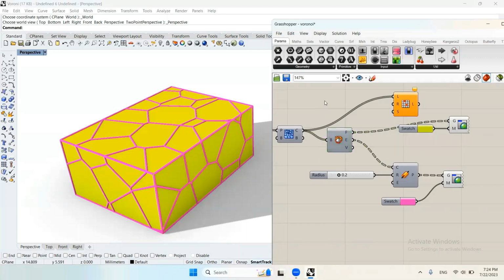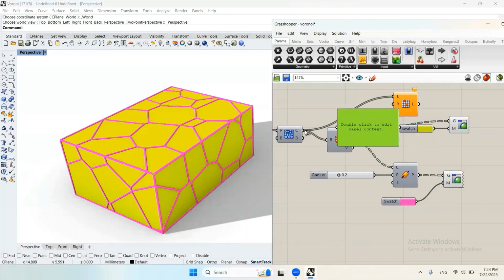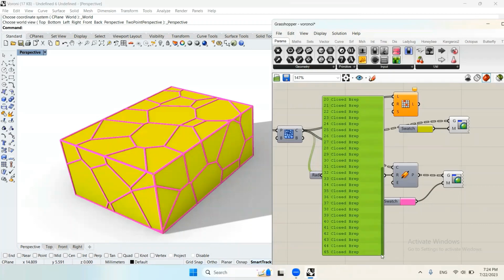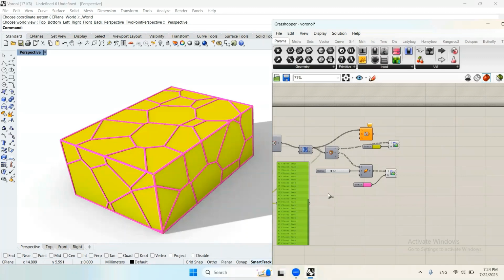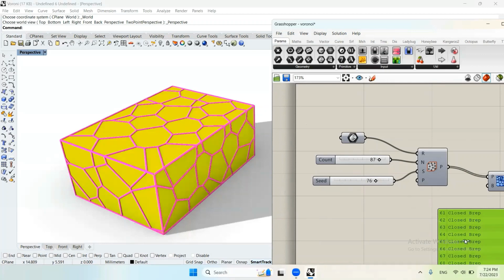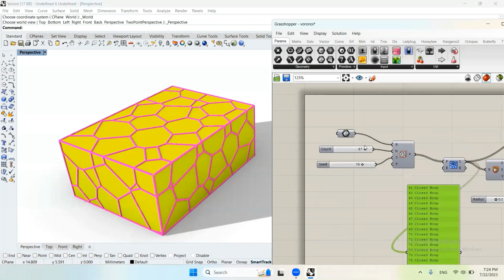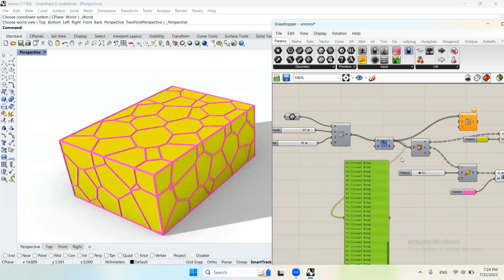So here I will see with a panel first. How many cells do I have here? As you can see, we have 45 cells. I'll put this aside. 45 cells, we can increase the number of cells from here. So 46 instead of 37. And increasing the number of points in the populate geometry or populate 3D increases the number of cells in the Voronoi by default.